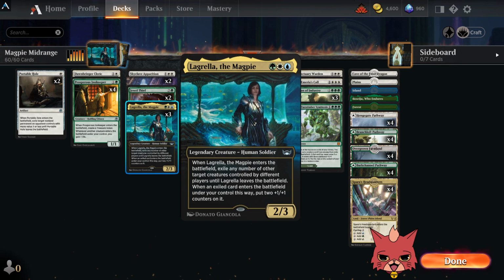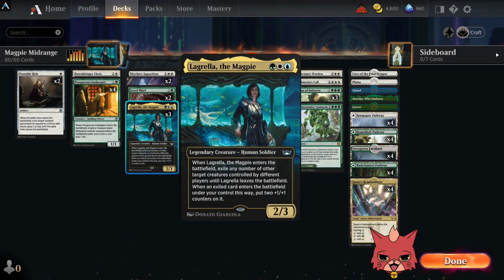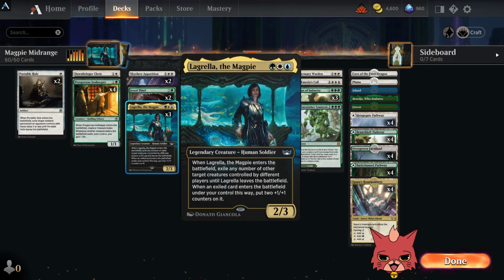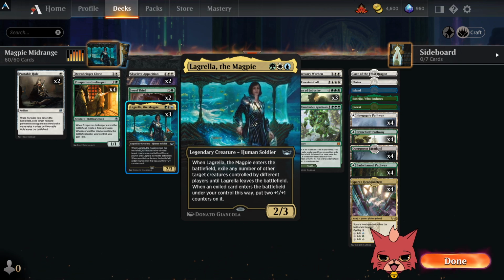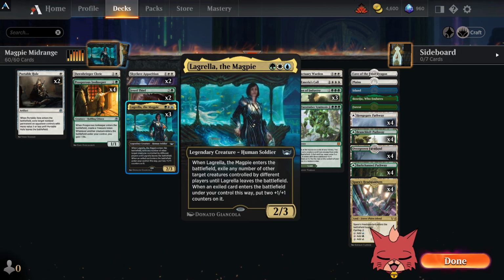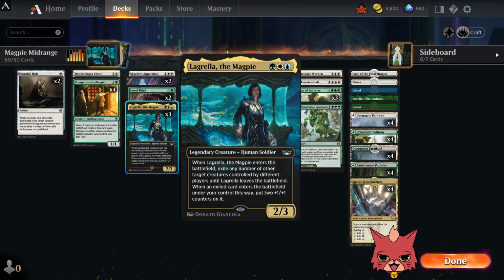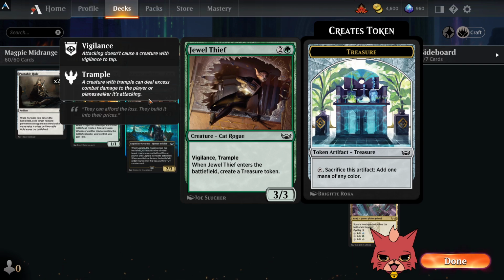We have 3 Lagrella the Magpies. So this is Bant Color, Legendary Creature, 2/3. When it enters the battlefield, exile any number of other target creatures controlled by different players until Lagrella leaves the battlefield. When an exiled card enters the battlefield under your control this way, put 2 +1/+1 counters on it. So this is a great way to potentially get your ETBs off of your own creatures. Like, for example, if you exile your opponent's creature and your Jewel Thief and your opponent removes Lagrella, yeah, the opponent gets their creature back, but now you get Jewel Thief back and you get a treasure from it, right?